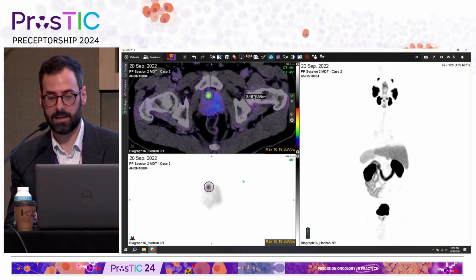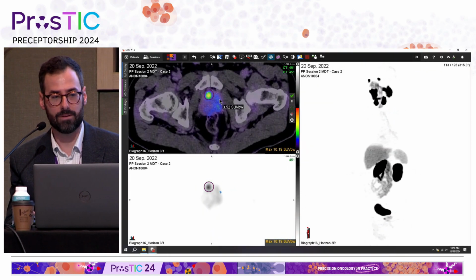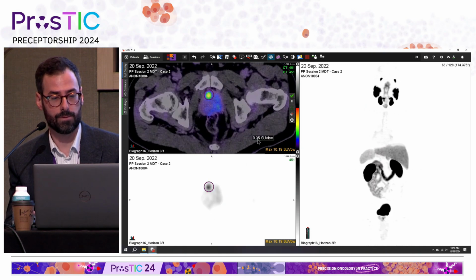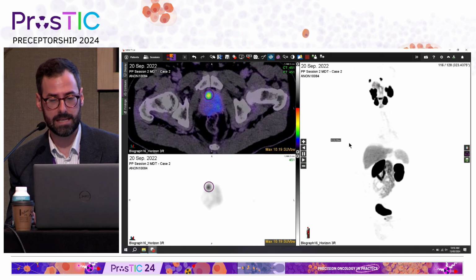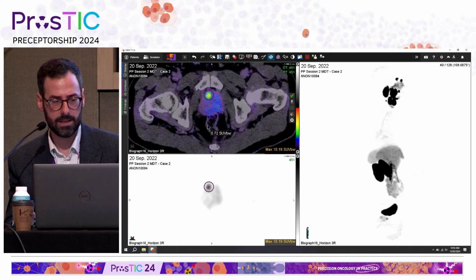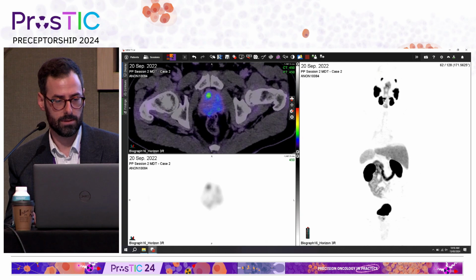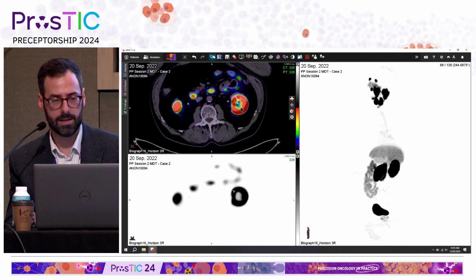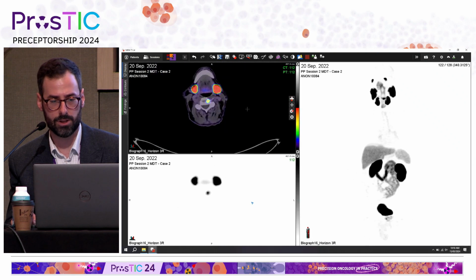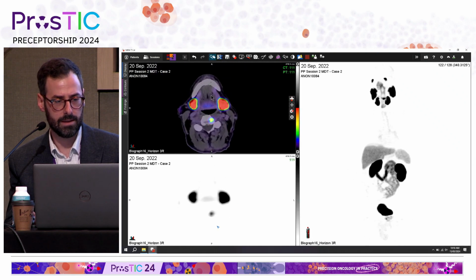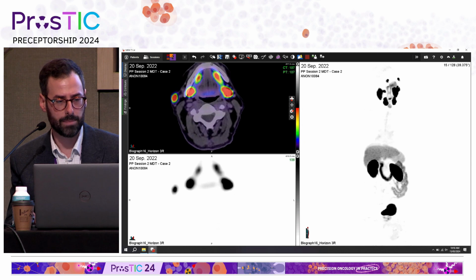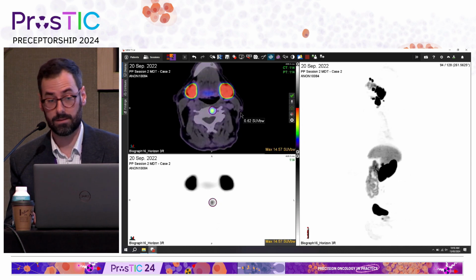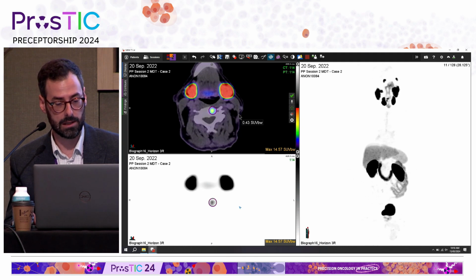So you can see the PET scan here. There is a high avid focus in the transition zone. So primary score 3, SUV max of 10, and you don't see any nodes with uptake. The only other abnormality that stands out is really just that C4 lesion. As you can have a look, it's near the superior end plate, very highly avid, SUV max of 14. It's really isolated, and we don't see anything on the low-dose CTs.